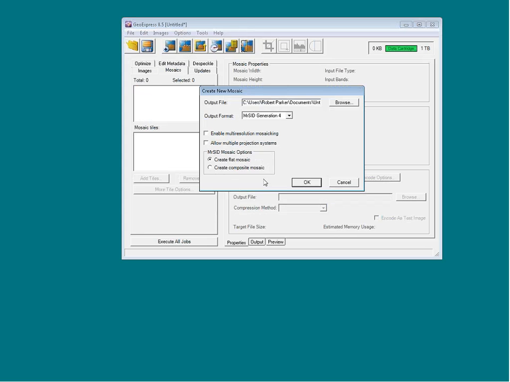A flat mosaic is basically what I would call something like a normal mosaic. It's going to take all the tiles of the mosaic. It's going to expand them out into pixel space. So it's going to actually read all of the pixels of that image. It's going to decode the image, no matter what it is, MrSID file or TIFF file, whatever it is.